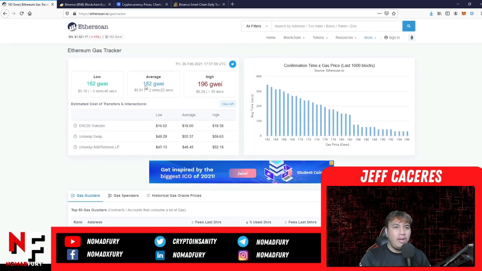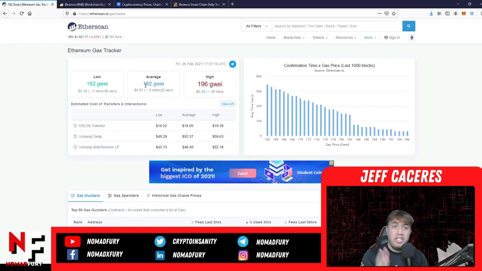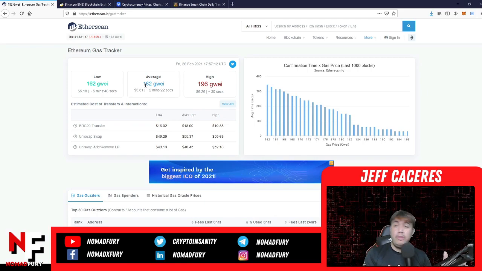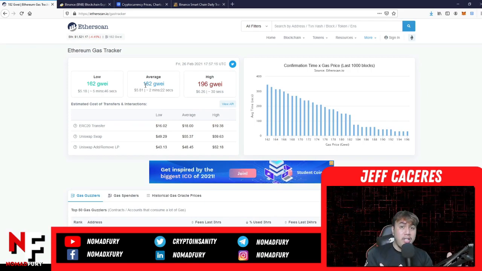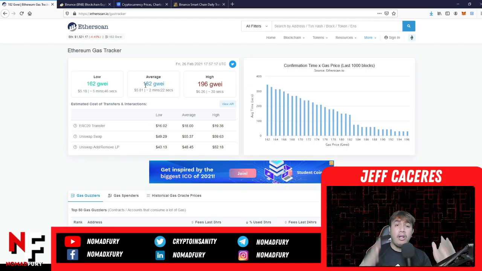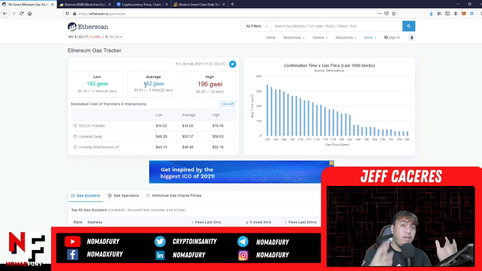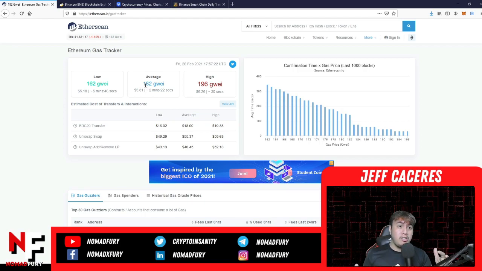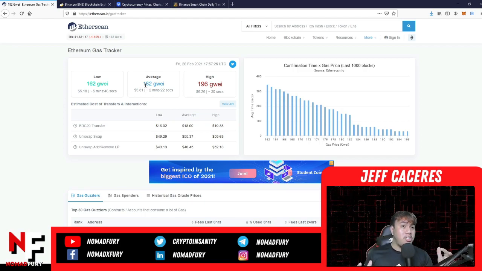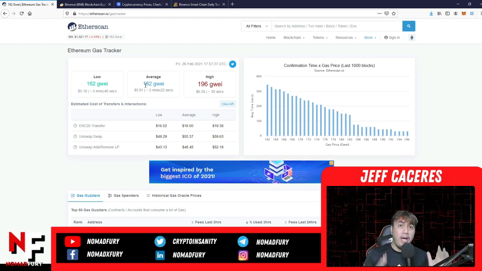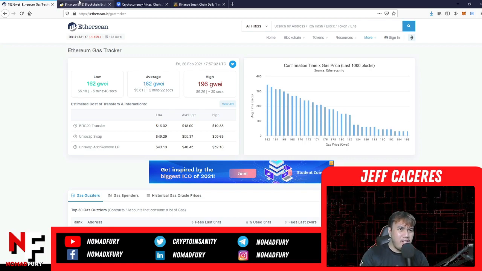You know, I've been a long supporter of Ethereum, but if this continues, guys, of course, these projects, especially DeFi projects, are going to consider switching from Ethereum to other blockchains. And speaking of other blockchains, one of them is the Binance Smart Chain. So let's talk about Binance Smart Chain, by the way.